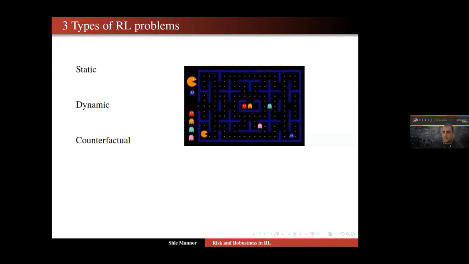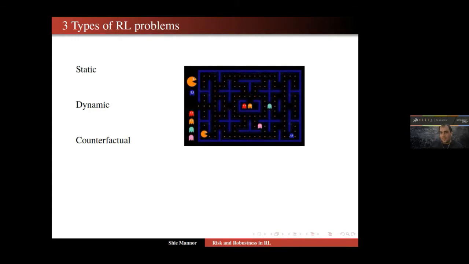This is a problem where I don't care about other agents. So they don't exist as far as I'm concerned. If you think about a self-driving car, this is like I'm driving on the road, but there is no one there. So this is not a very difficult problem when everybody else is static.